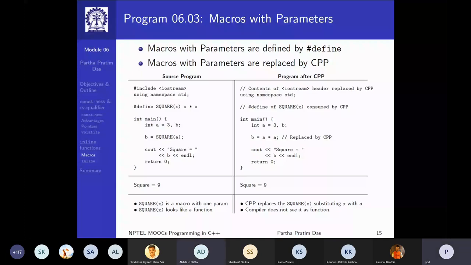A macro is a physical replacement of the code, so the compiler does not see it as a function. If you have a long code as a macro, your bigger difficulty is you might get into syntax issues, because that code is physically replaced at the point where the macro is invoked. That is one issue.